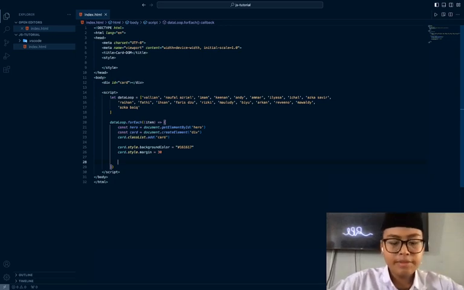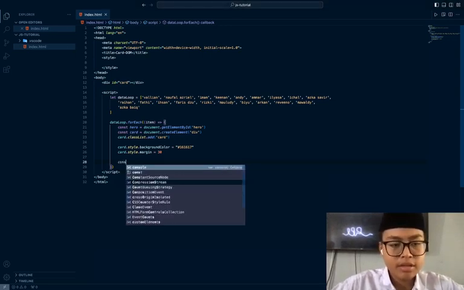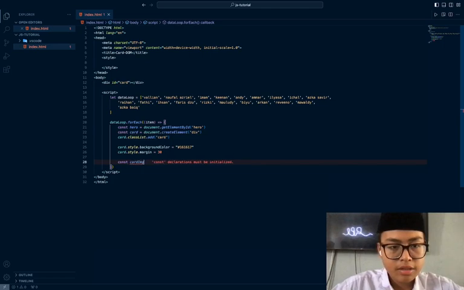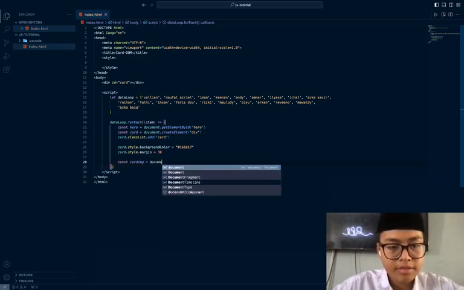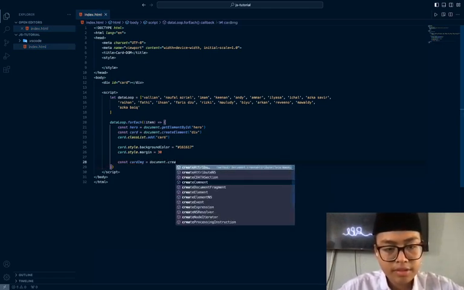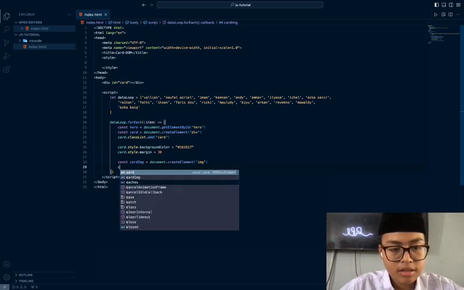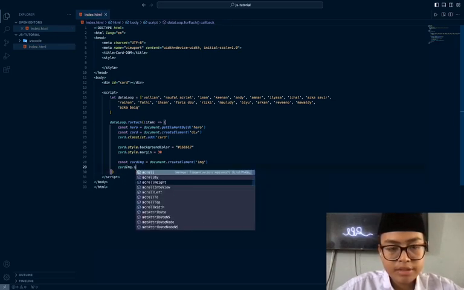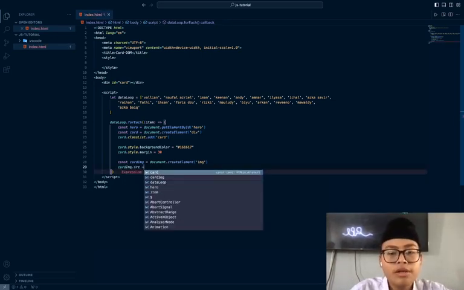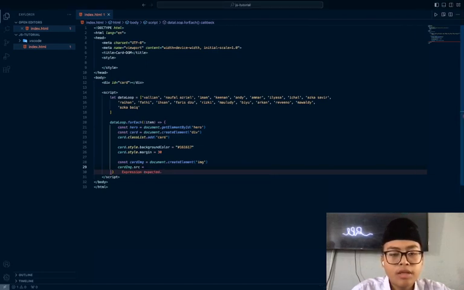After that, we can create the image element using the create element, just createElement, because we will be using the image. Then we'll be putting in the image. I found it on Google. You can copy it or not. You can just find it and copy the image address on Google.